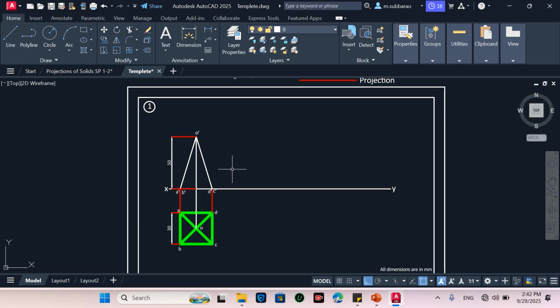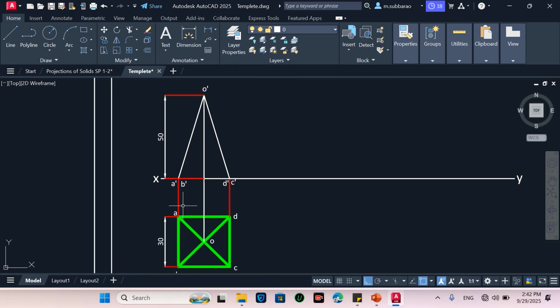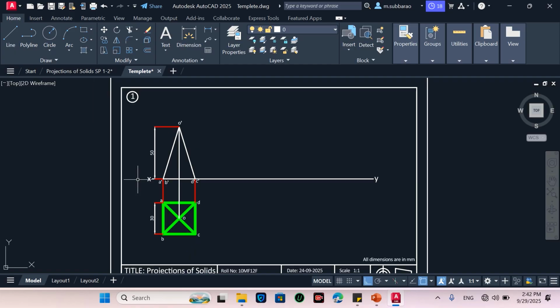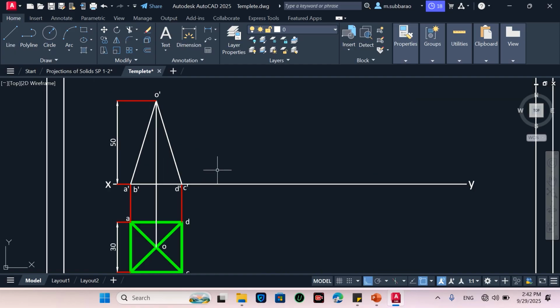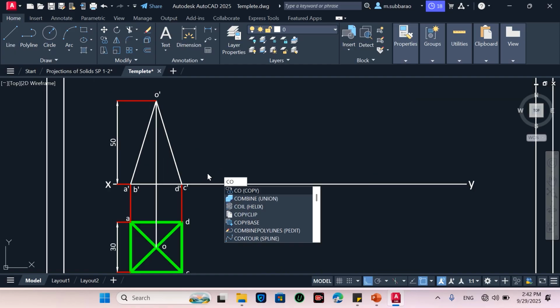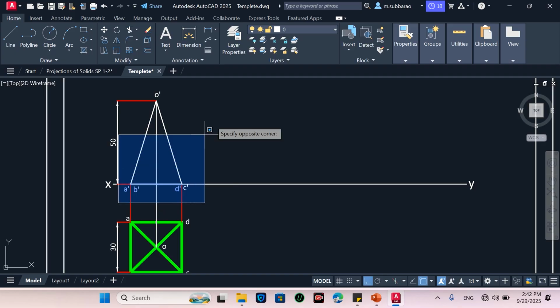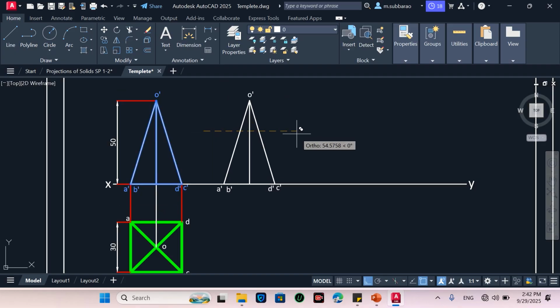If you want to change the properties here itself, you can do it, or otherwise, in order to minimize the time, you can make the properties at the end. Copy this front view and paste it here somewhere at a convenient distance.